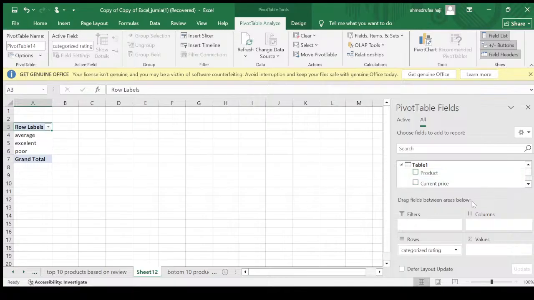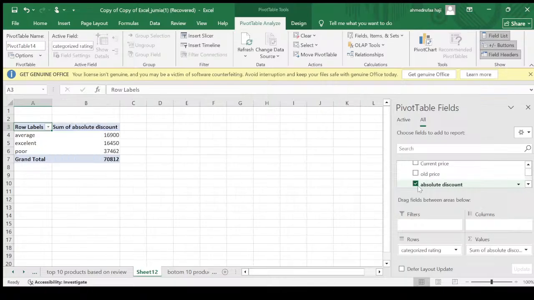Select that, and maybe the products, and let's say maybe categorize discount and product.